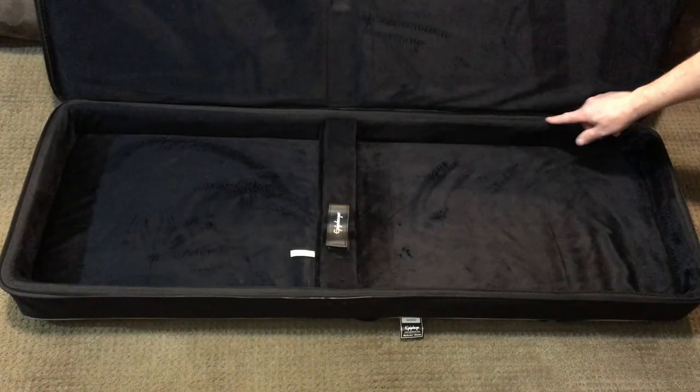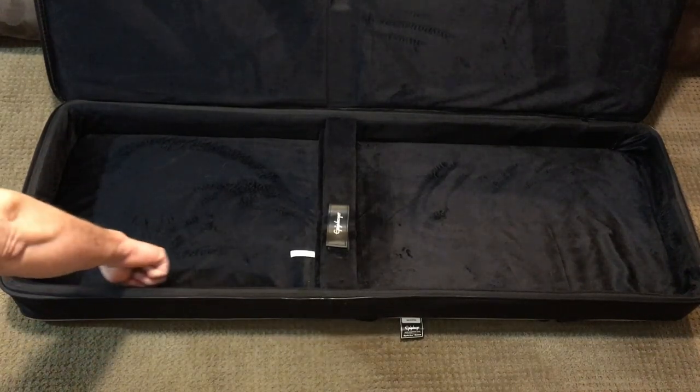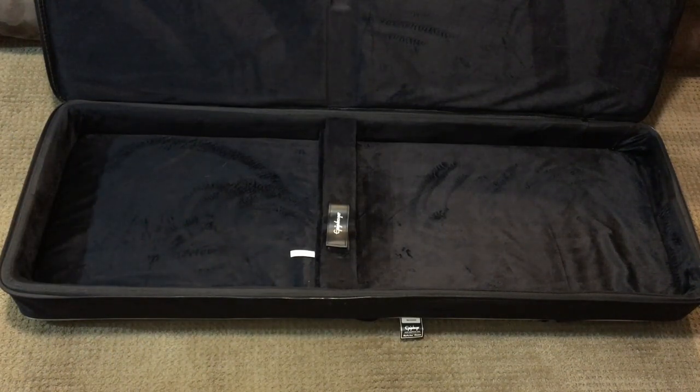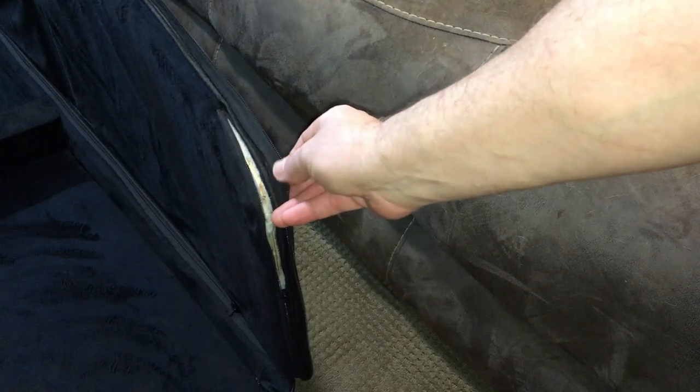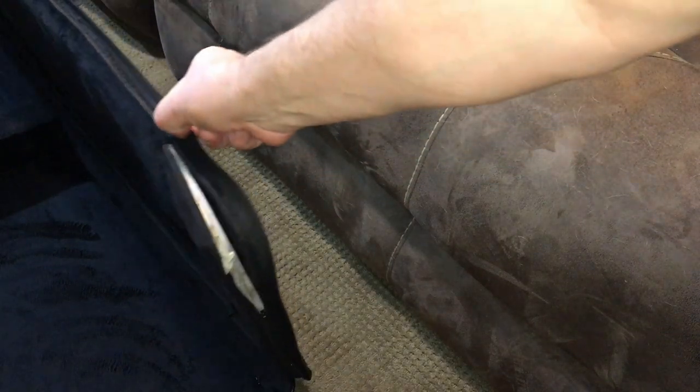This case is well made. The stitching is strong and there are no sloppy glue joints. I figured that this case would be sewn together, but surprisingly, the case is held together by a series of zippers. Opening this zipper reveals the cardboard and foam frame that provides the rigidness of this case. One thing to note: this case uses plastic zippers, which can be finicky and break if you are not careful. Don't overstuff the case or force the zipper and you should be okay.